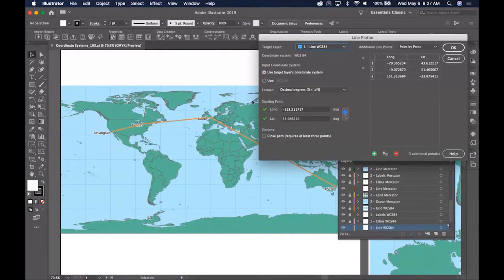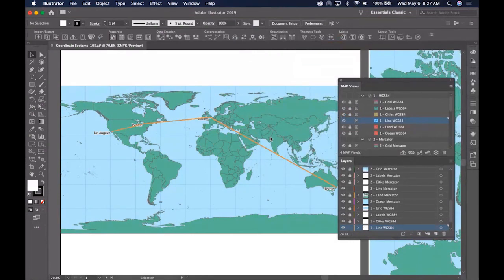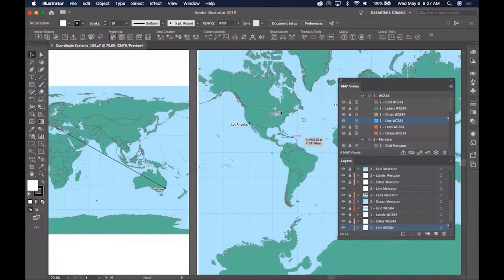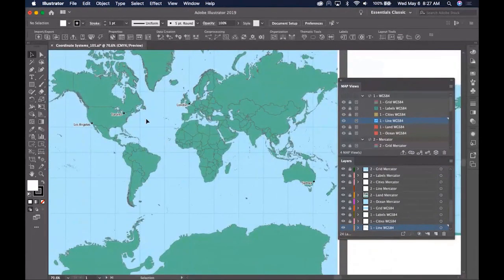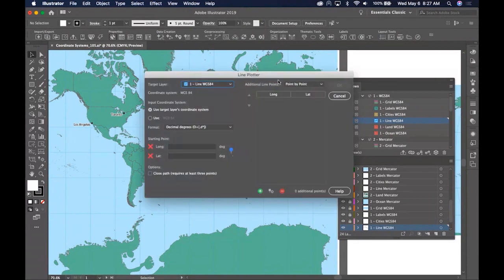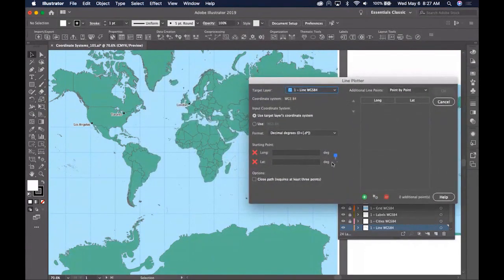So yes, this is MAPublisher 10.5, and you can see I'm restricted to just drawing straight lines from point to point. If I do this on my Mercator projection, the result is going to look very similar.